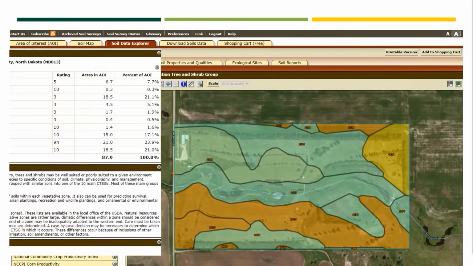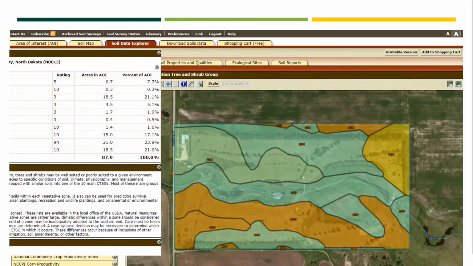But does that mean that every soil in the entire map unit is a 9N? Absolutely not. Remember that the Noonan was only 50% of our entire map unit, roughly, meaning that we can have other soils that could have other CTSG ratings out there. And since the map we are using is at a scale of 1 to 24,000, we can't trust that this small section of the tree row is for sure that Noonan. So what can we do to investigate further?